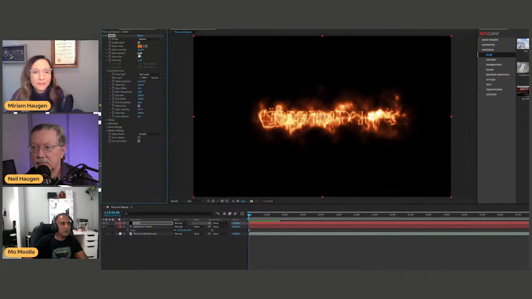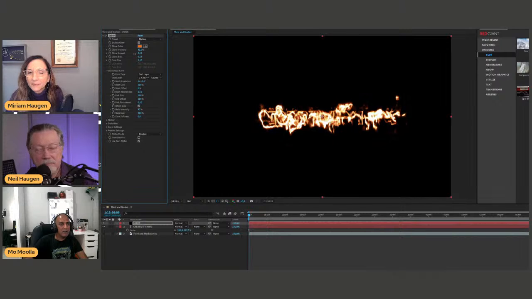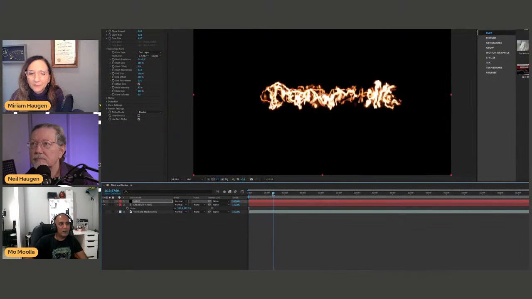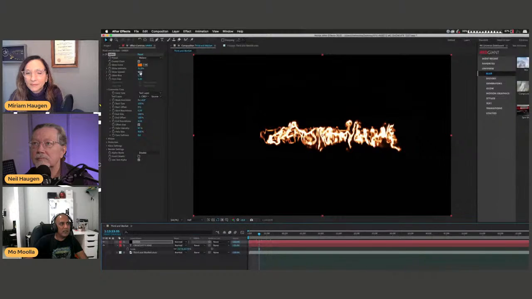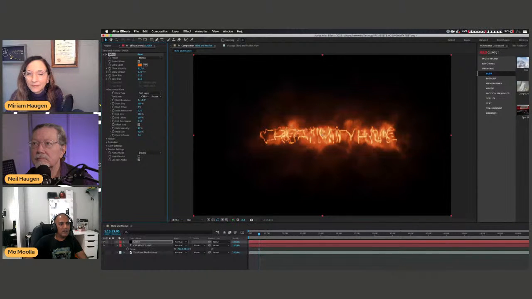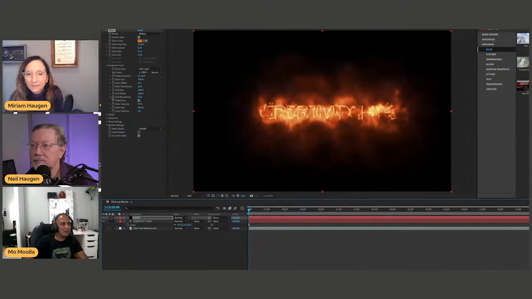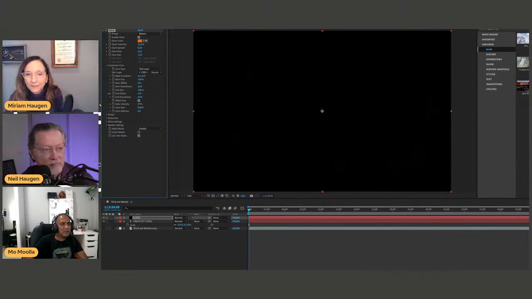So what we're going to do is take the glow spread away a little bit like so, right? And I'm just going to let it play through. I'm then going to bring that up a little bit like that. Okay, cool. And then I'm going to take the glow bias down a little bit. You can play with these randomly, really. Nothing stops you from just playing around. I'm going to go to this end offset, and I'm going to animate it. I'm just going to click that stopwatch, go forward in time, and change it up.